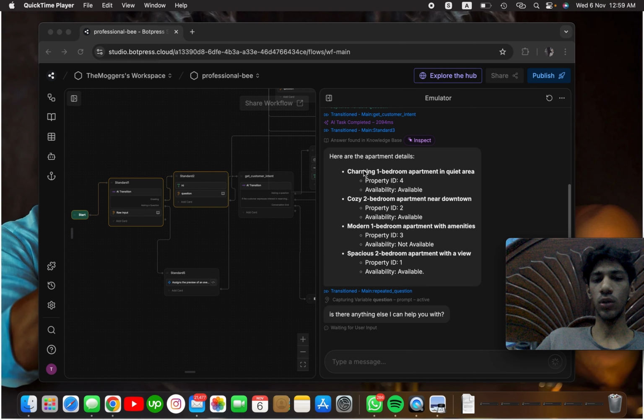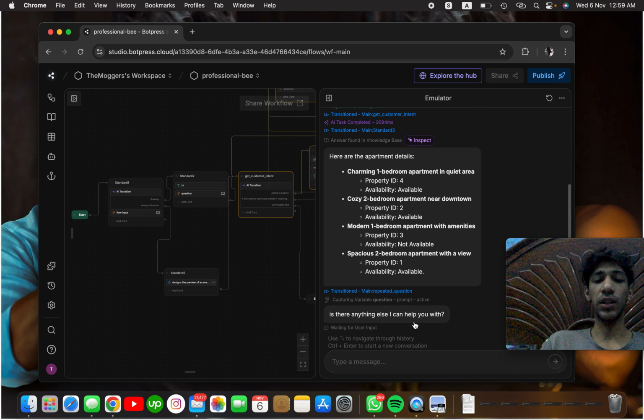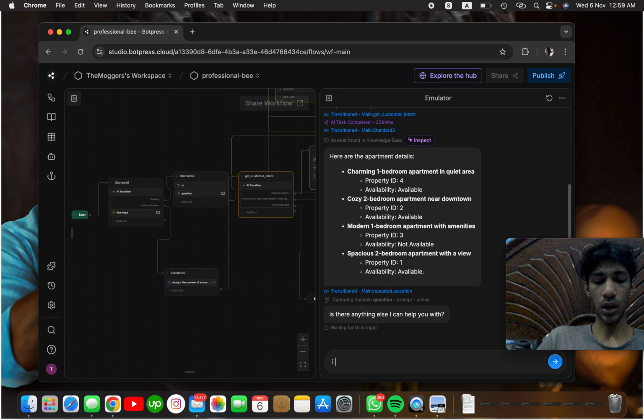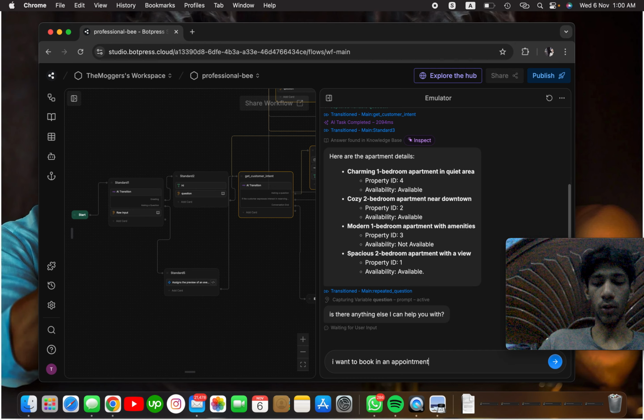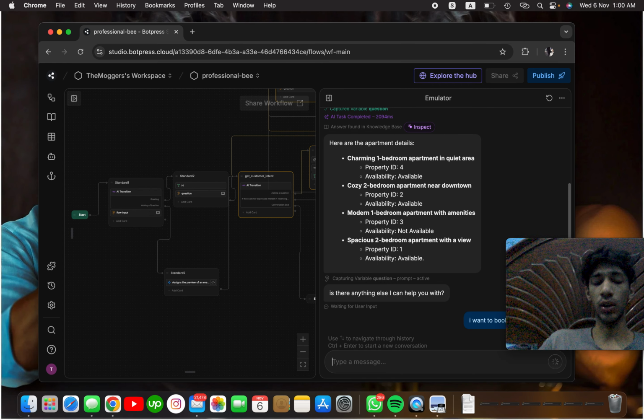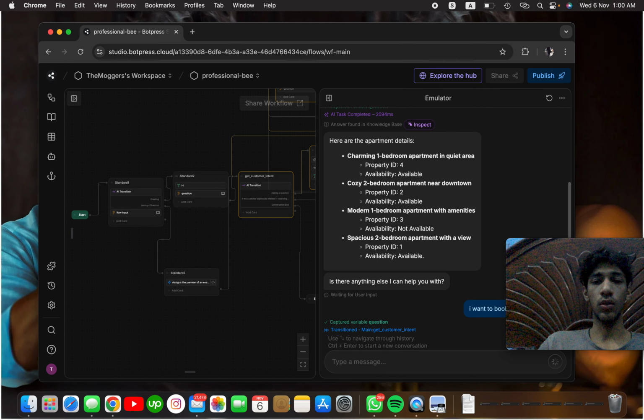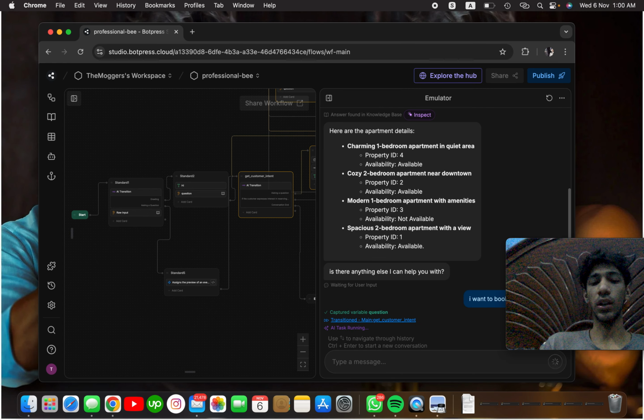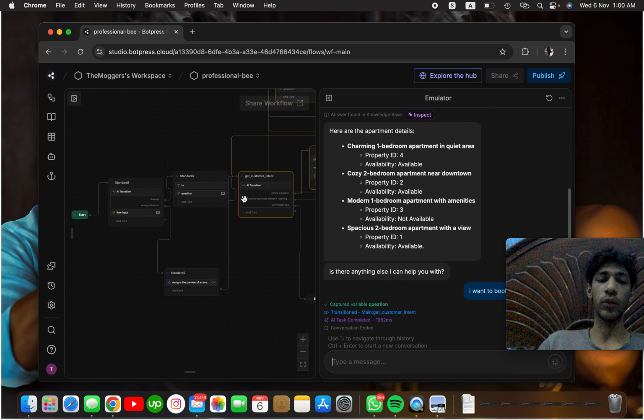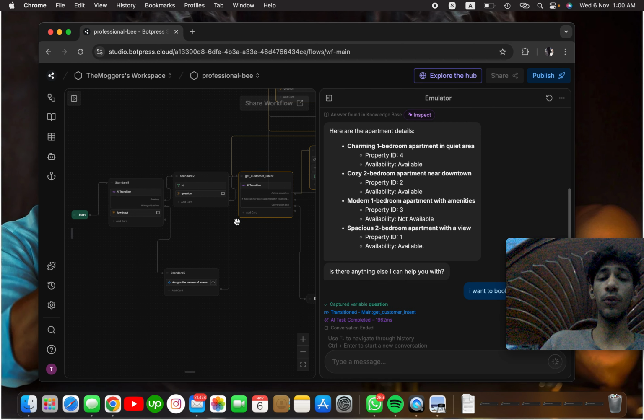It showed me all the apartment details that are available. It's showing me all, two available and not available right now according to the knowledge base. And then it will ask me if there's anything else it can help with. I can just say I want to book an appointment or a reservation, whatever. So it will move on from there by itself.